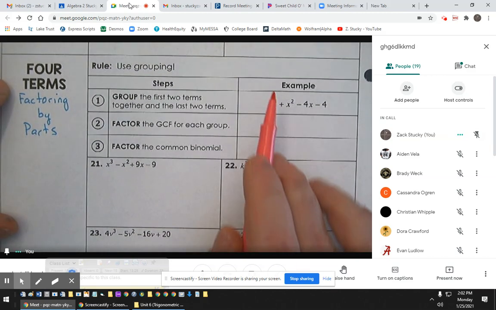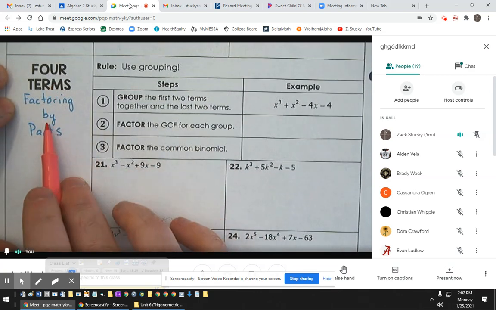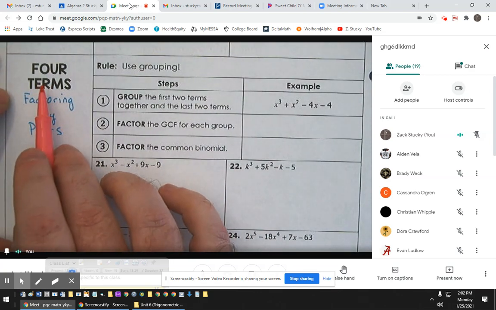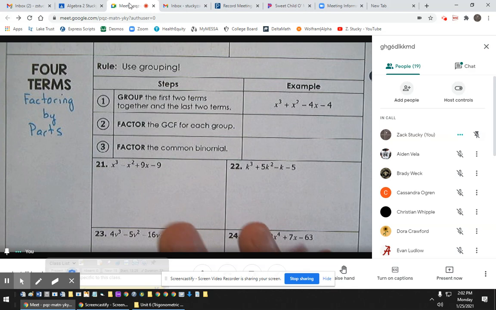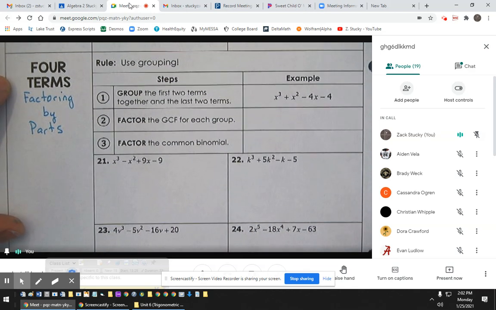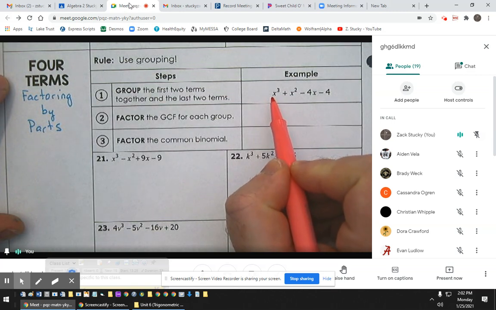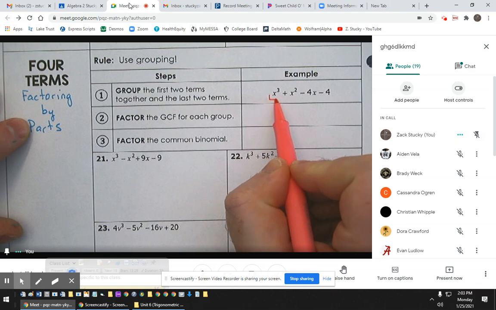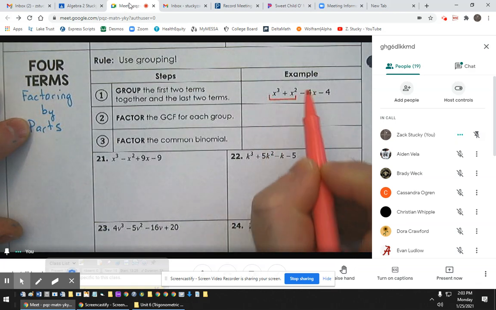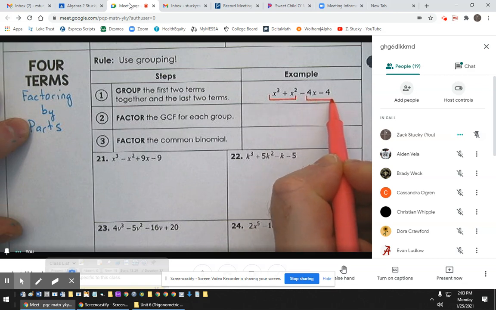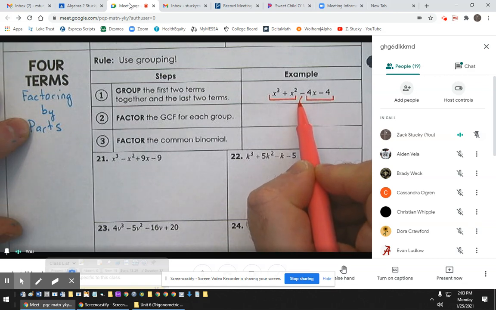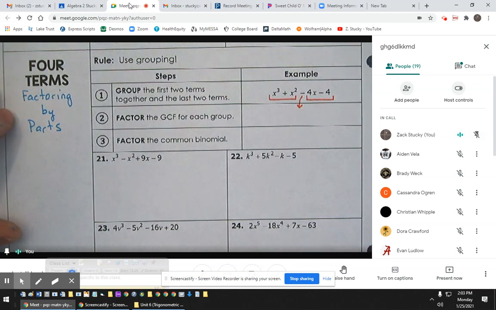Okay. When do we do factoring by parts? The dead giveaway is when you have 4 terms. This is the only move we have in our arsenal of factoring when it comes to 4 terms. It's the only way we can do it. So what I'm going to do is make this into 2 parts. That's why it's called factoring by parts. I'm going to make this a part, and then I'm going to leave this open, and I'm going to make this a part. There's a reason I leave that open in the middle, is because that sign has to come down into the next level.